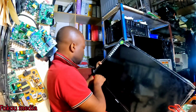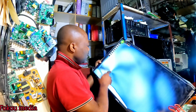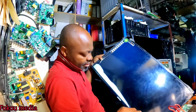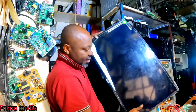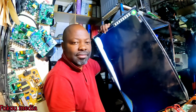Let me put it on. This TV is cracked. Look here. You can see the crack here, like this. The screen is cracked. This TV is still working. When the LCD is cracked, bro, please, just go and buy another one.